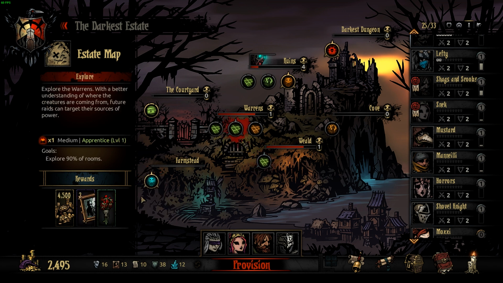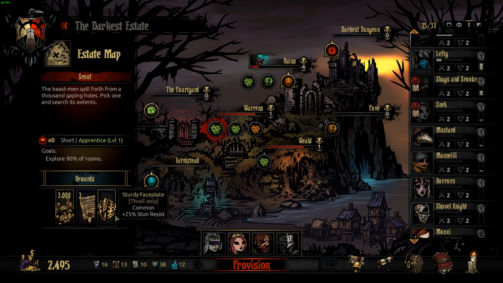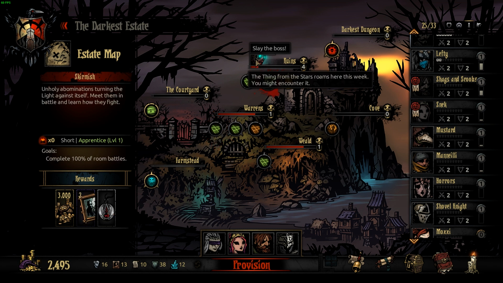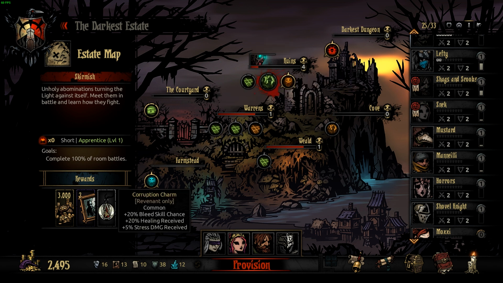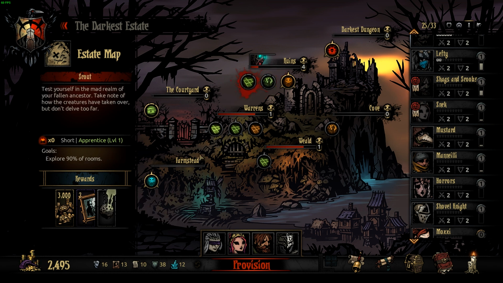Arbalist, healing done. Plague Doctor. Melee skills, bleed skill chance. Damage to melee skills. Bloody Herb ain't bad at all. Stun resist. And slay the spot. Oh. The thing from the stars roams here this week. You might encounter it. Oh. Okay.